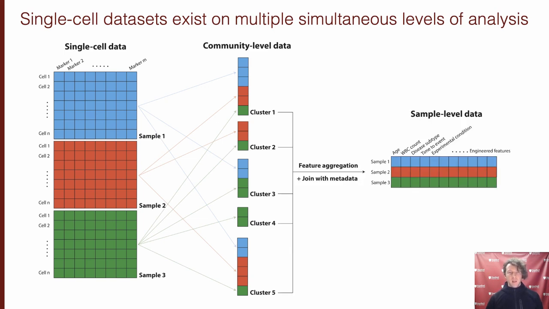And finally, you may also be interested in aggregating data from both the single cell and community level into a sample or patient level representation, so that you can compare samples or patients with one another. And so there really are these different levels of biological scope inherent in all single cell datasets, all of which are important in their own way, and all of which are associated with their own kinds of biological questions. But maybe most importantly for us as data scientists, the data processing needs within each of these levels are also distinct.